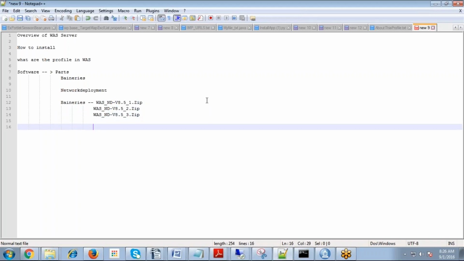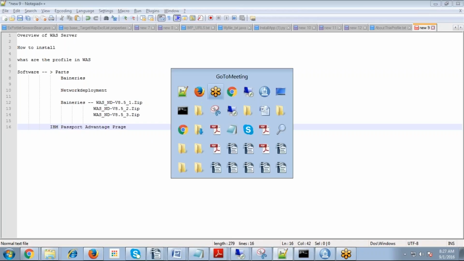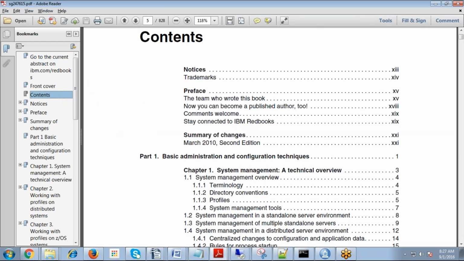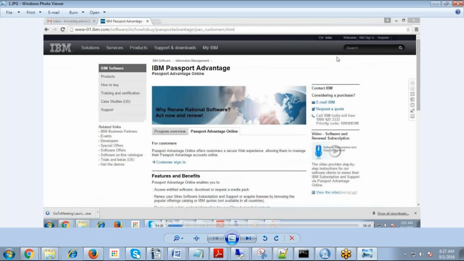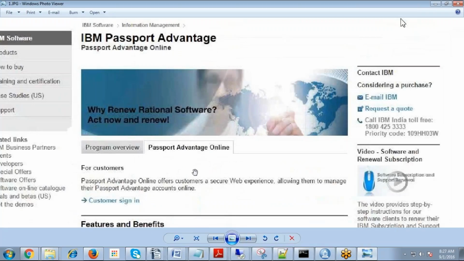We need to download these from the IBM Passport Advantage page.